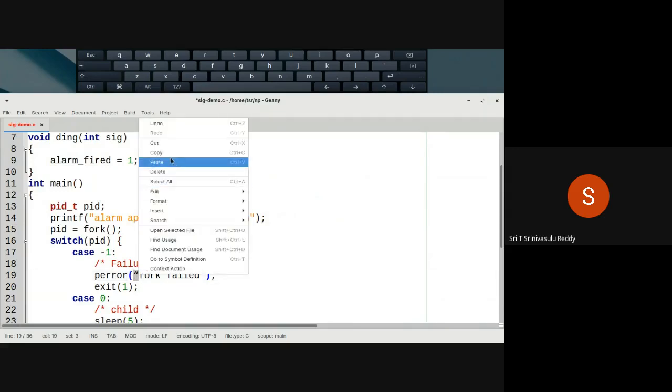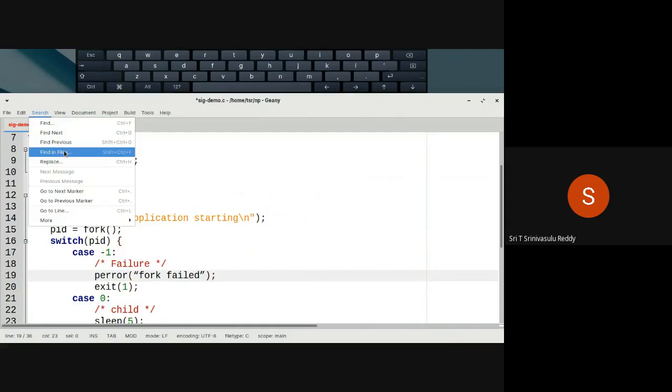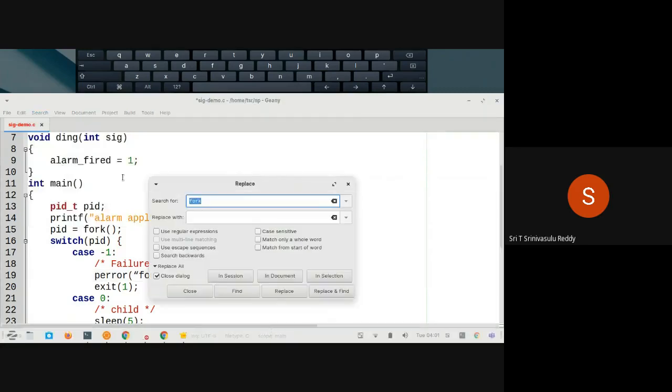So what we will do is copy paste. We are going to do that. Copy. Now find and replace. Use the find and replace. So search for this special character and replace with normal double quote. That's what you have to do. Replace it. Find, close dialog, in document and all that.